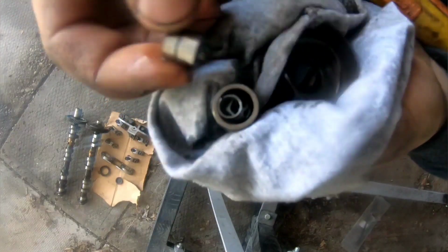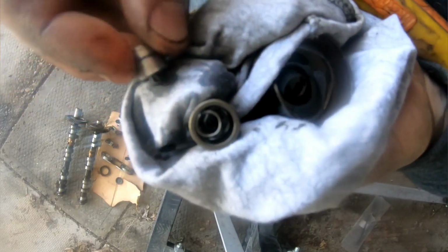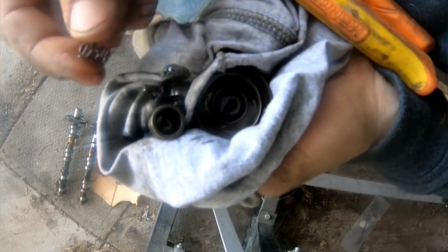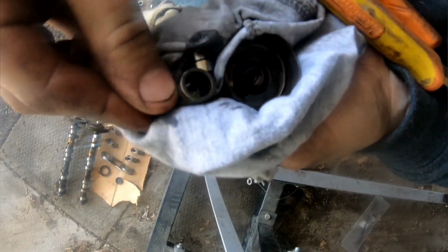This is supposed to go in and out smoothly. It's seized. Why is it seized? Because there's just crap in it, guaranteed. So taking it apart, cleaning it up a little bit. I'm just doing a quick job just to show you how different it'll act once it's clean. So pouring out all this stuff, making sure there's nothing in the spring, pouring out the bad oil in here.